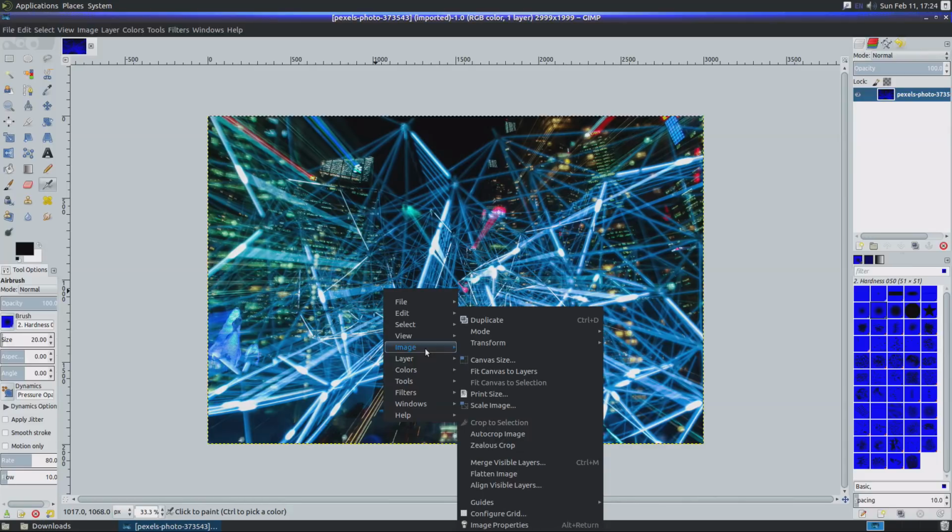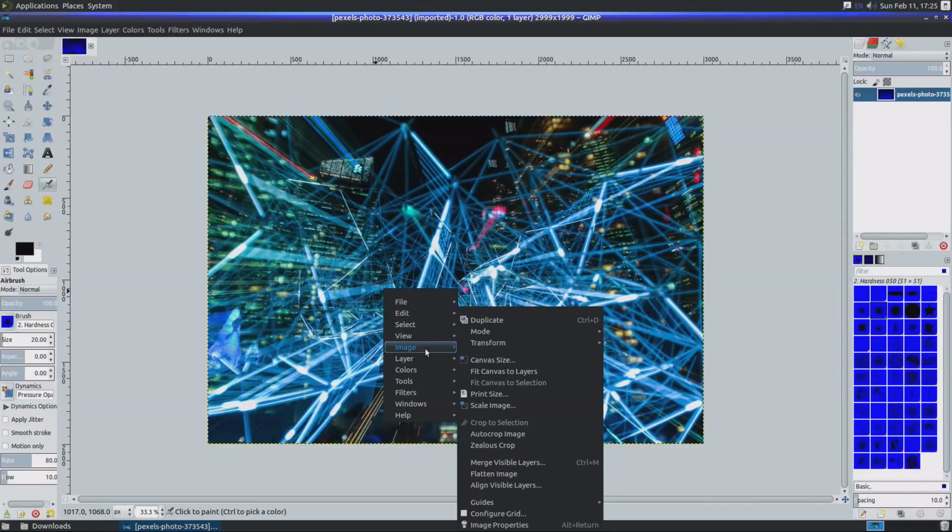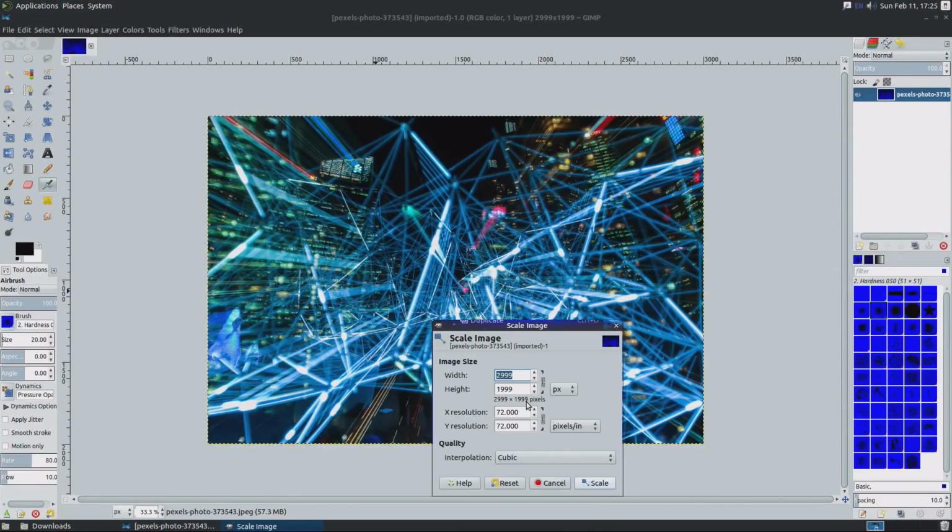We're going to right-click, and we're going to try something here. I want to do a scaling operation. So usually, scaling is a pretty intensive thing to do. That's like increasing or changing the size of an image. So on my XU4Q, I'm going to go scale image, and I'm going to set the height to 8,000 pixels, and we're going to use 72 dpi and cubic interpolation.